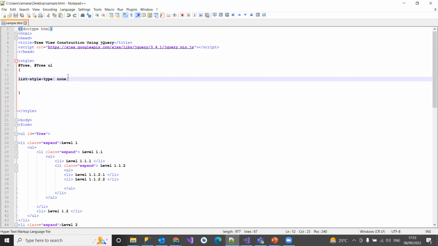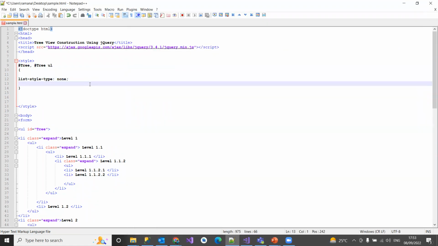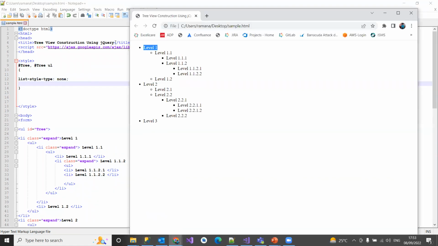Okay, so if you run this and see how it looks. Now look here. All the content before and the symbols have disappeared. Now it is showing as normal text, right?